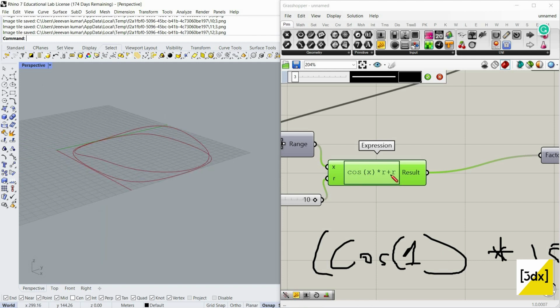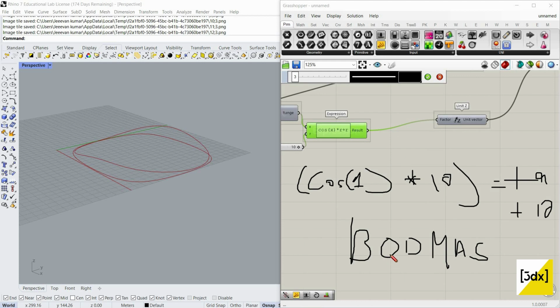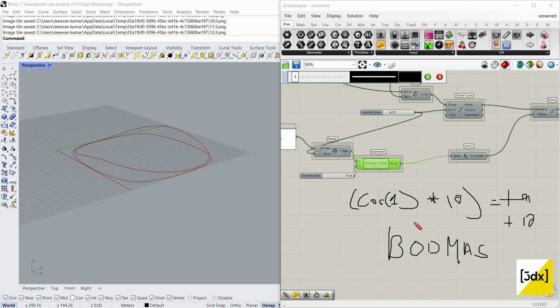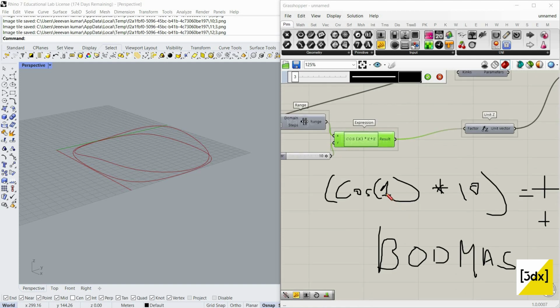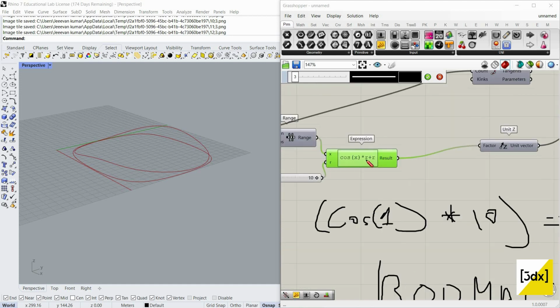The plus is a basic rule of BODMAS. BODMAS is bracket, division, multiplication, addition, subtraction. So first it sorts out the bracket, then it goes with the multiplication, that is cos into r.